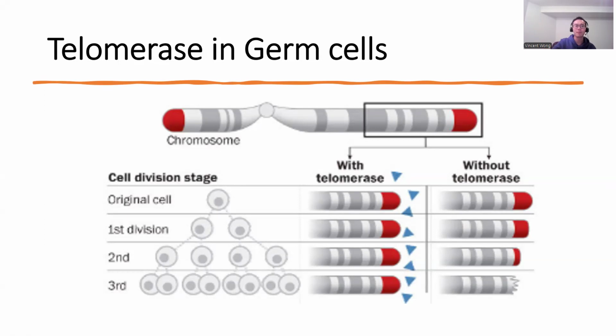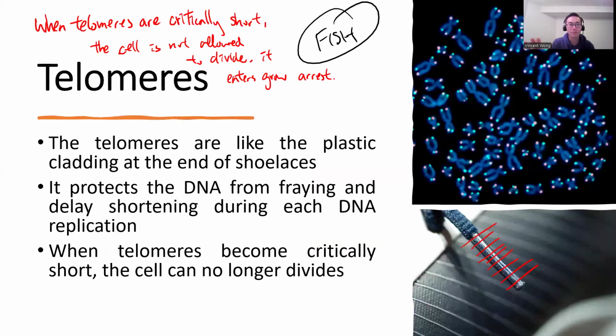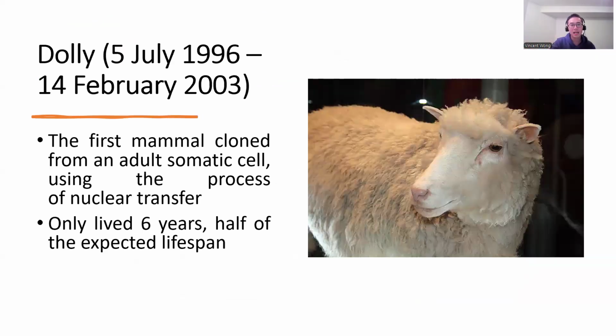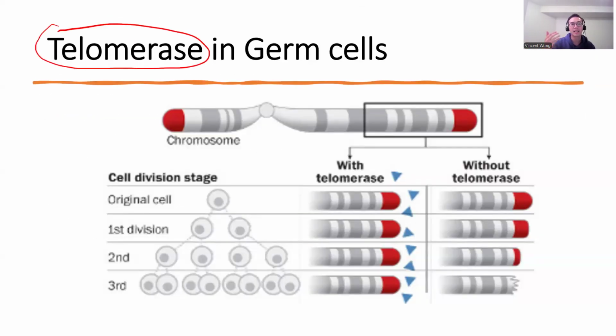And why is it not a problem? It has to do with an enzyme called telomerase. Okay, so do not confuse telomerase with telomeres. Telomeres are non-coding repeats, the TTAGGG, located at the ends. And then telomerase is an enzyme that is expressed in germ cells. An enzyme, of course, is a protein, right? So the germ cells are going to be producing this thing called telomerase.